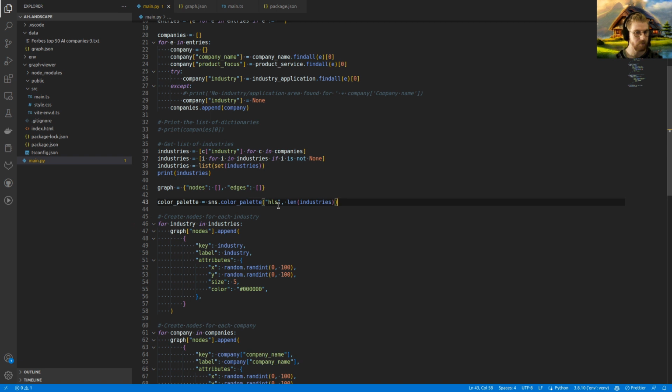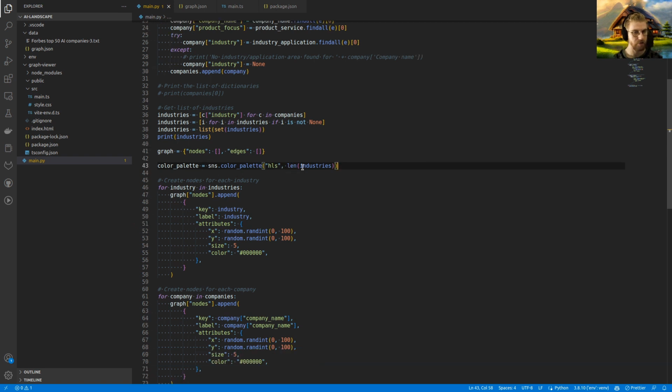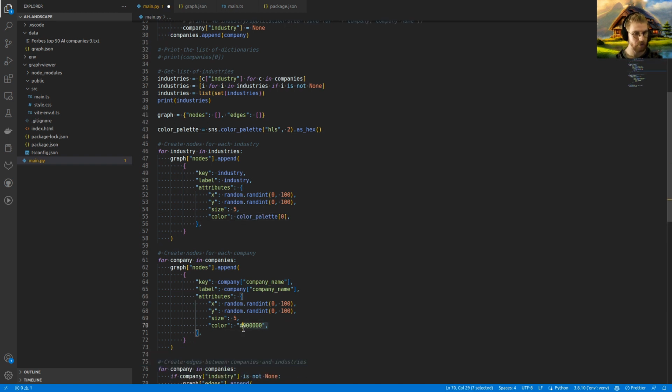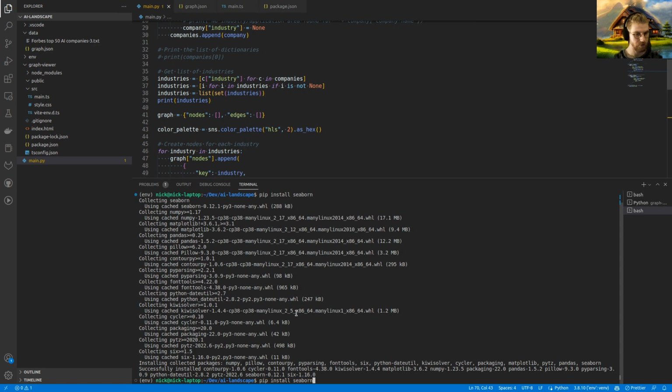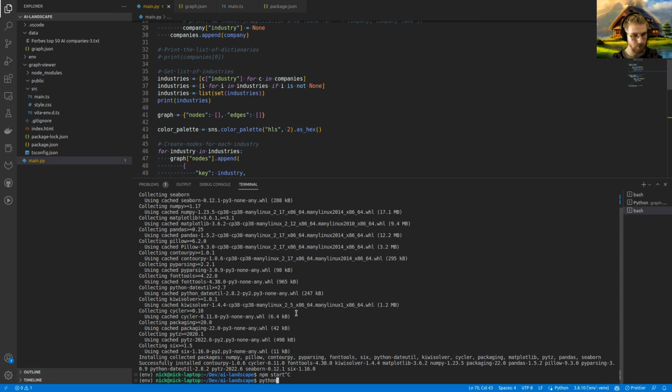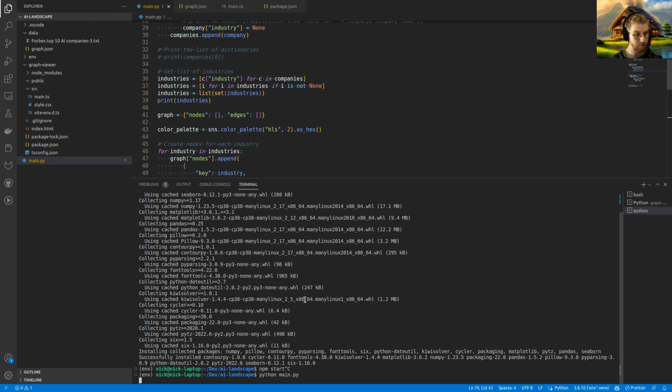Yeah. So this is giving it of length industries. For now I just want 2 colors. Does that work as hex? And this will be color palette 0 and this will be color palette 1. Let's see if that works. Run Python main.